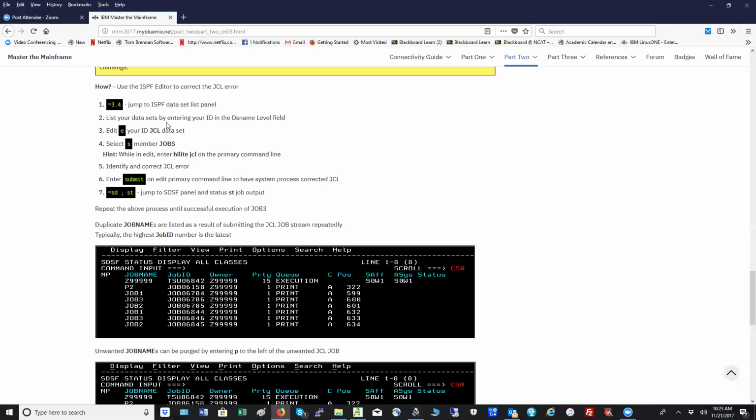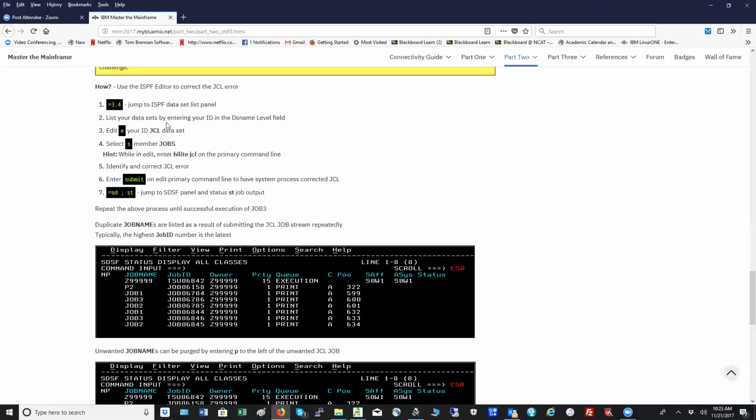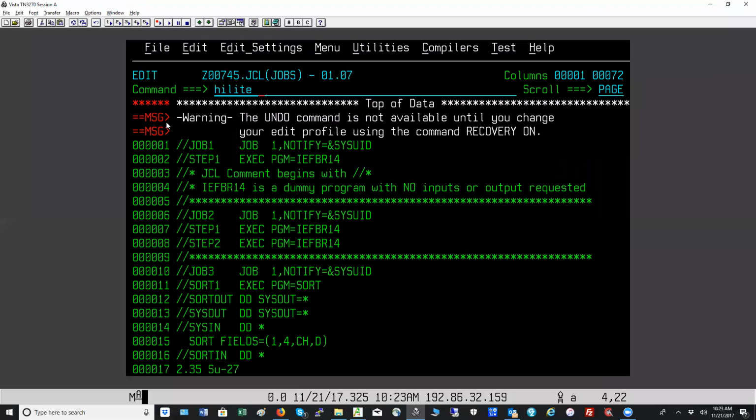Highlight is a very handy command because it changes the color. Yeah.